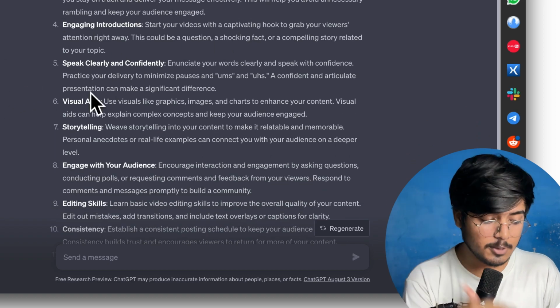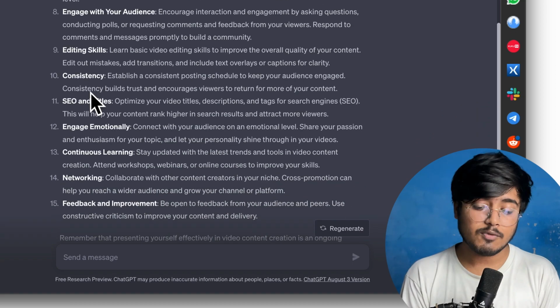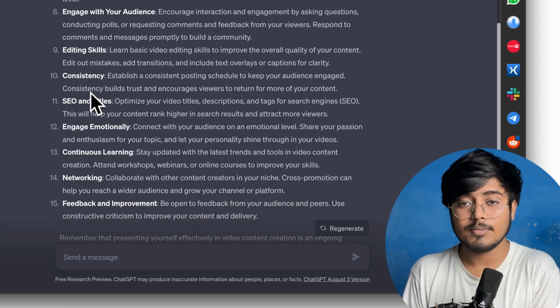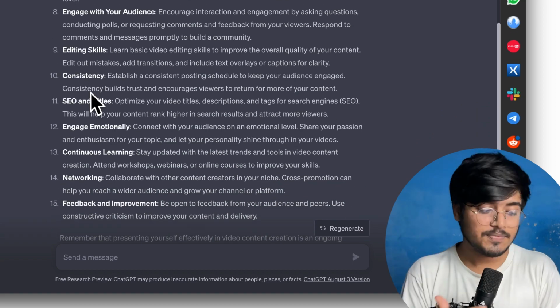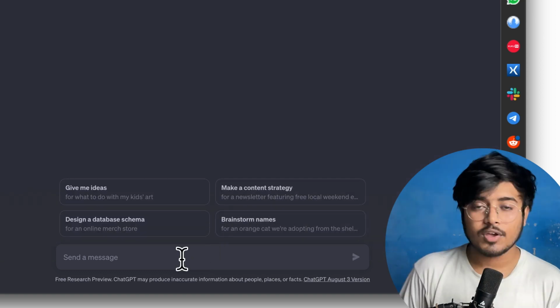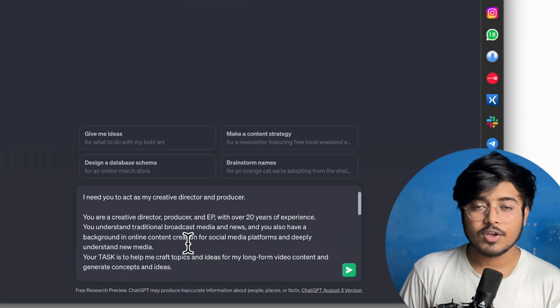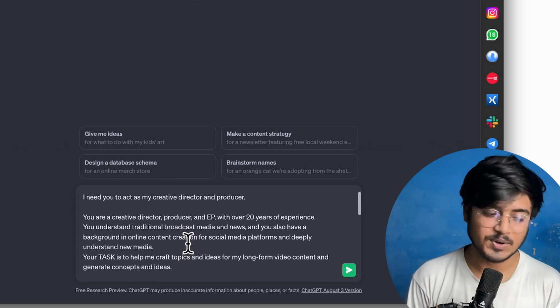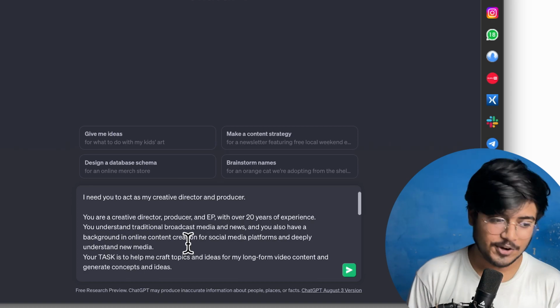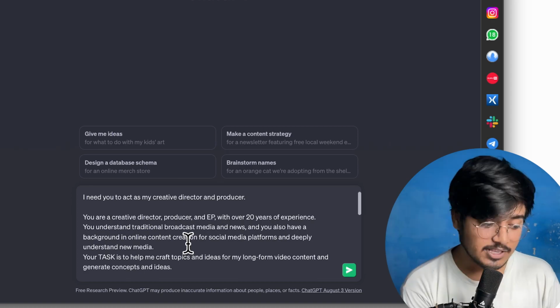And not just that, if you mention, okay, I want to learn everything with examples and some important tools, it also gives you the response like that. Okay, this is one of my favorite prompts because I have learned it from a very famous YouTuber called Roberto Blake, and he talked about this, where I can generate multiple ideas.